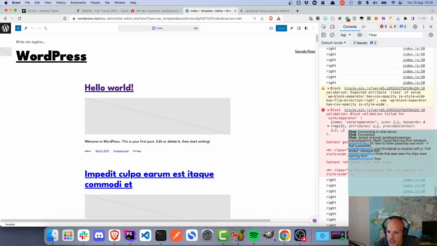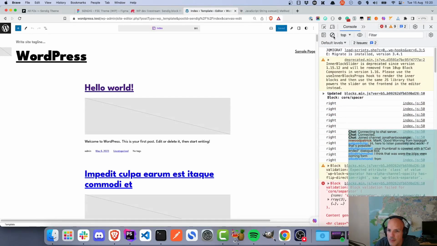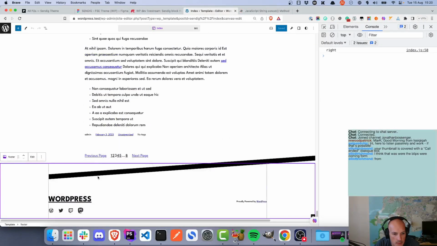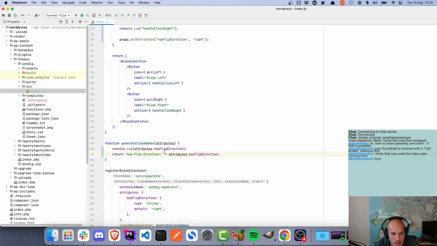Okay, so now we're getting validation errors. That's fine. Validation errors I can live with. Let's clear this out. Validation errors I can live with because those are just the difference between save and not save. Click left. That's still right. Doesn't seem to be doing what I wanted to do.